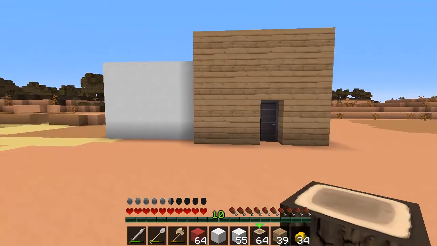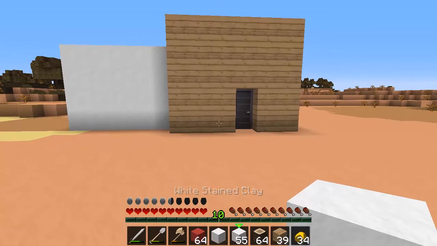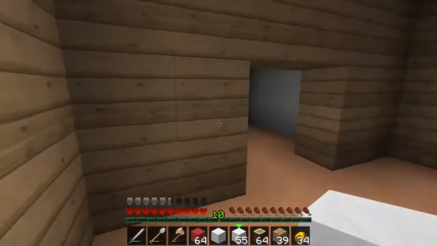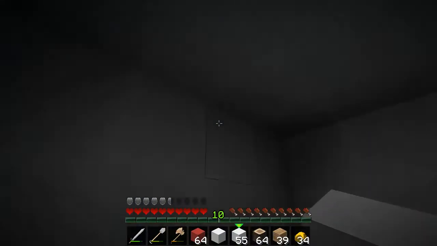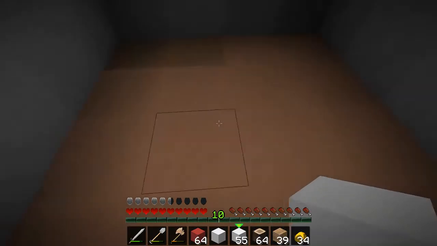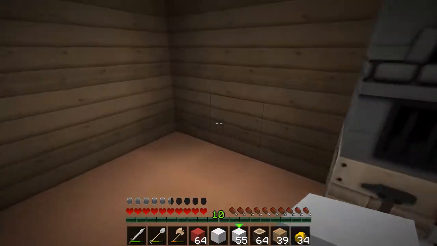Okay. So, I've got this so far, and it looks horrible. I know how bad it looks. It looks really, really bad. On the inside, it looks like this. We're gonna have to get some glowstone from the Nether. Or some torches, maybe. I think this might be probably either a bedroom or a kitchen, because it's not big enough for an enchanting room, obviously.